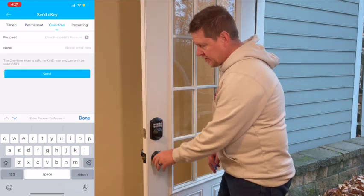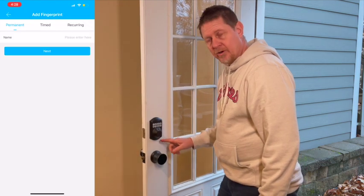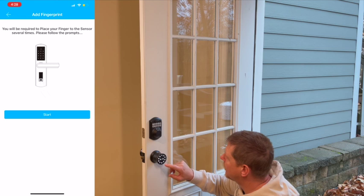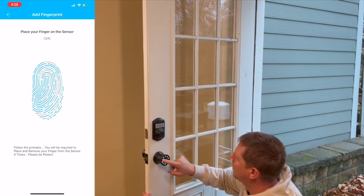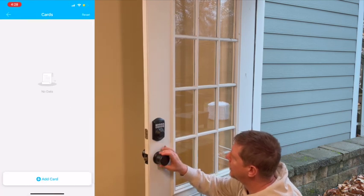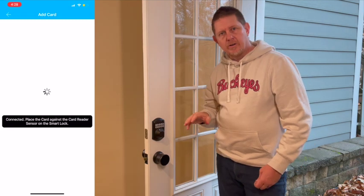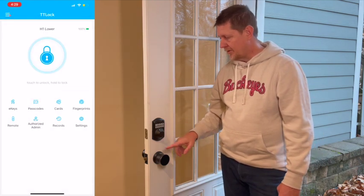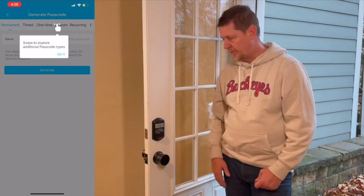When you're no longer logged in or accessible, the handle does nothing on the outside. Let's look at the fingerprint — it turned green when it said it read it fine. I also have a code I can use. Let me try — wrong code, didn't work. And now it works. You enter your code, which can be anywhere from four to eight digits, and you can set them up for all your different users. What I like is we now have a fingerprint or a keypad code to get in this door even if we have no keys anywhere.